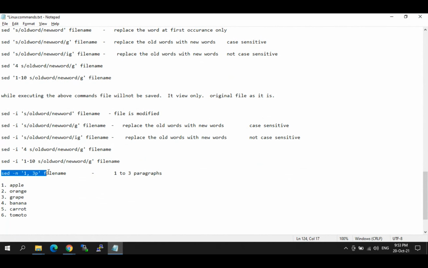In such cases also this command works. So this command shows the paragraphs as well as lines.